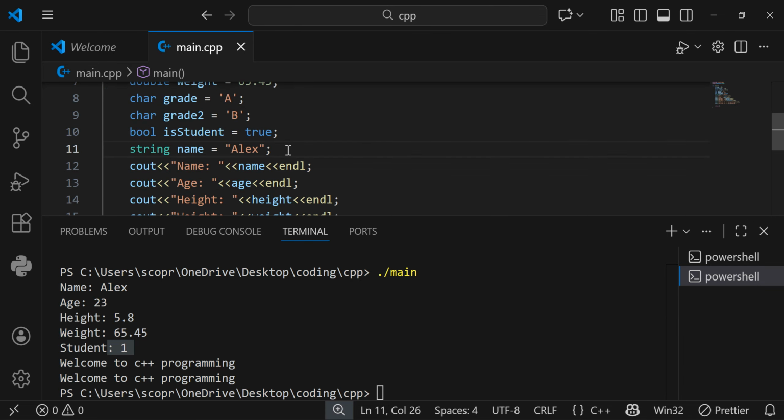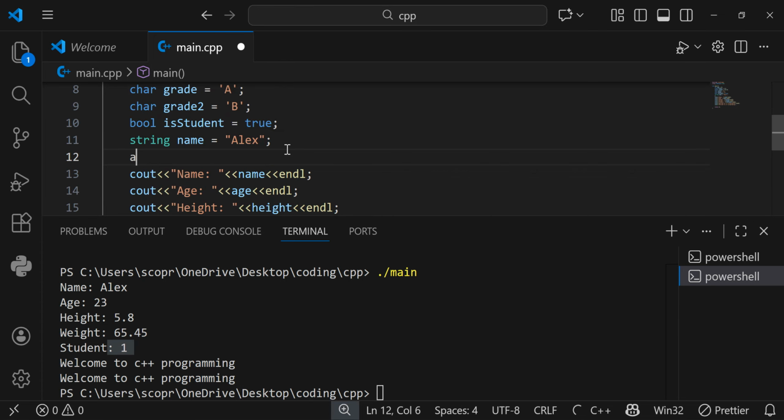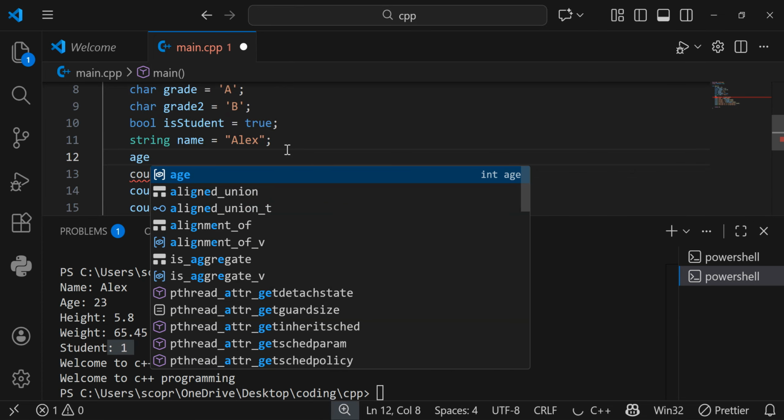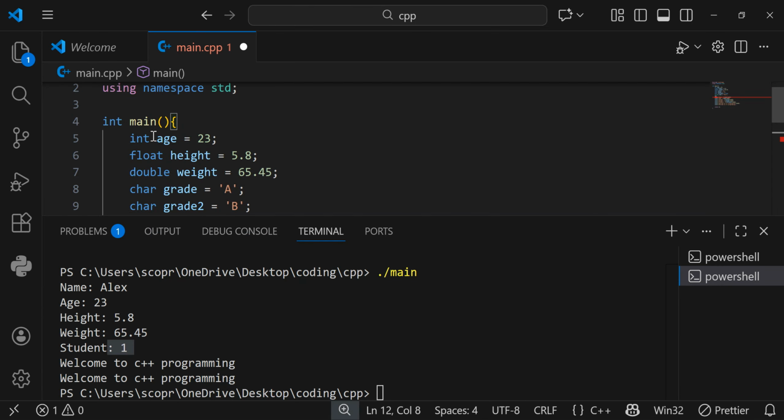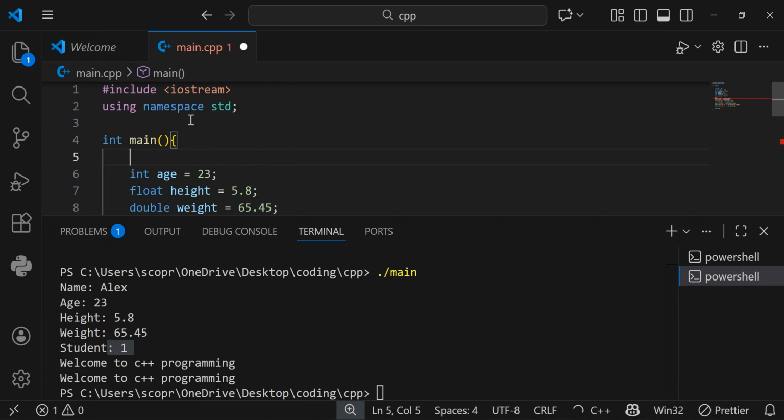So after the name, let us get access to our age. Okay, so we don't have to declare it. Here we are doing two things: we are declaring and we are assigning, we are initializing. If we want to do declaring separately, we could say int age2 semicolon.